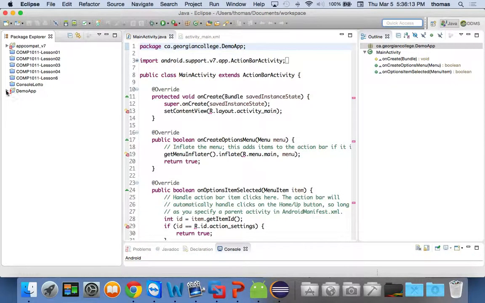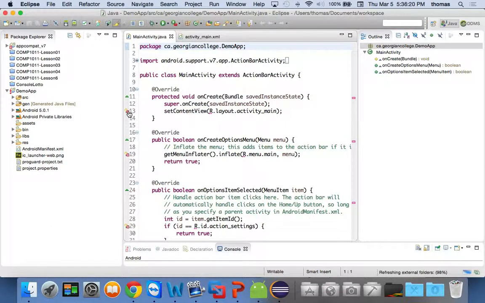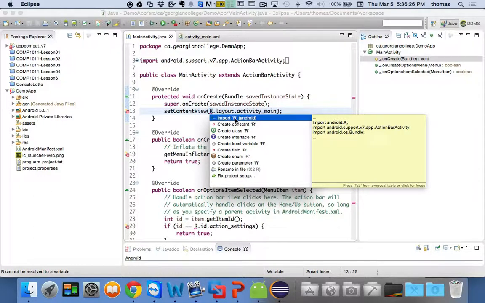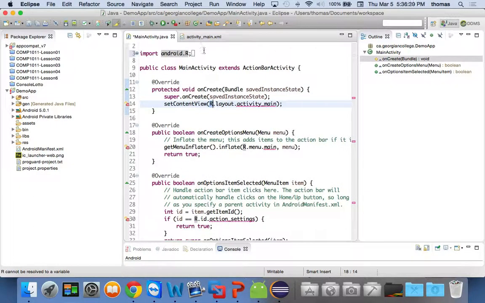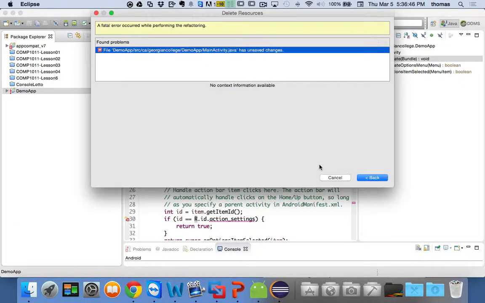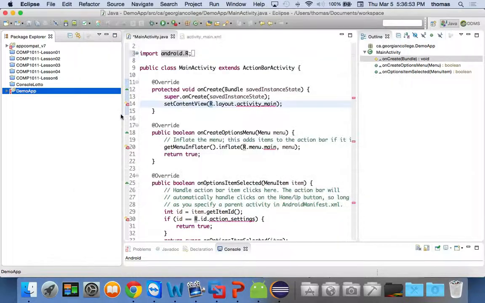If you notice, my demo app has this big issue. It gives me this big sign. I have these errors, and if I double click on these errors to fix them, sometimes it says import R Android as a fix. If I do that, it's not going to help me because there is no R Android. R is part of the solution, and this is why I'm having a problem. So sometimes I have to basically close off the project. I can delete the project again. Fatal error occurred. Who cares? Let's save all. I'll save all and close these things off.